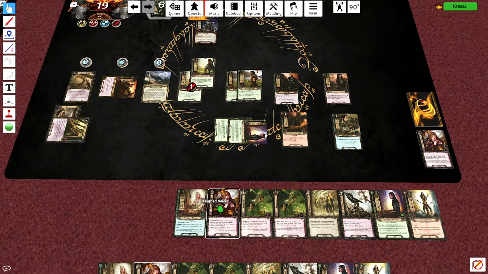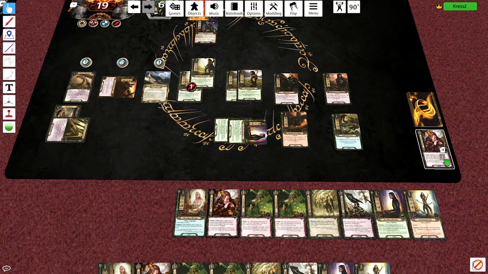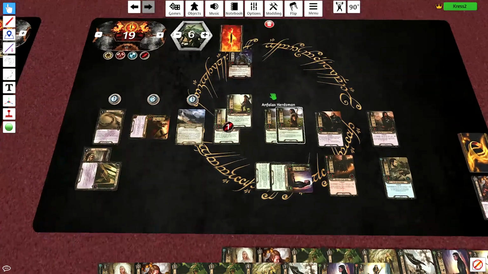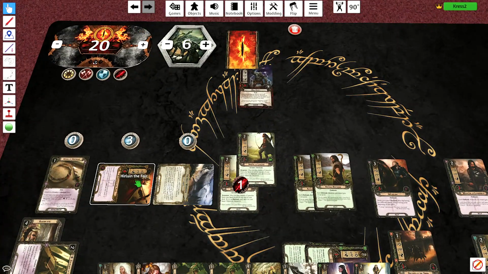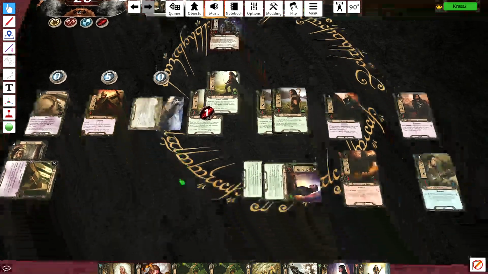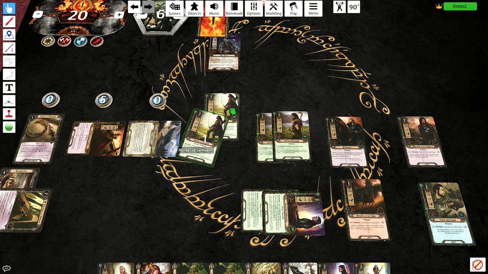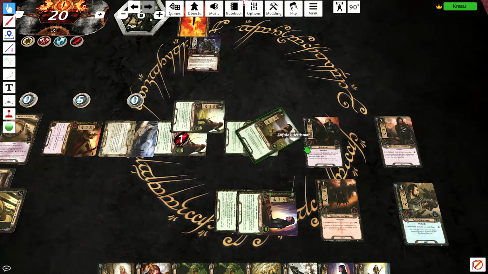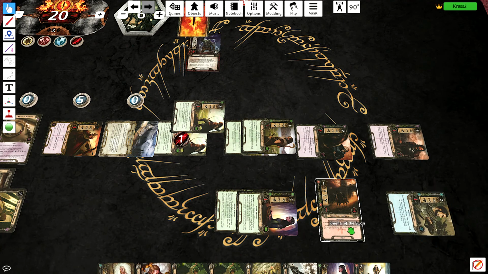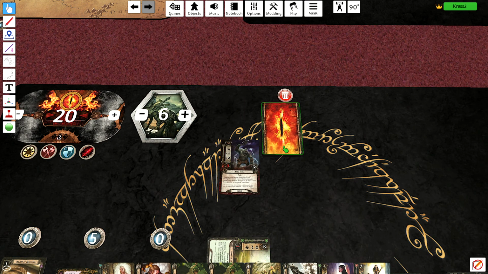We're pulling the Weaver back, which, by the way, means next turn I'm going to start by playing her to shuffle this back into my deck. And he can't attack me. I'm going to go ahead and exhaust Grave Wanderer. We'll go out of secrecy. Ready myself, give myself 2 resources. I'm attacking for 1, 2, 3, 4, 5, 6, 7, 8, 9, 10, 11, 12, 13, 14, 15. 15 minus 3 is 12, which is more than 9. And we kill the Hill Troll, and it didn't even attack.